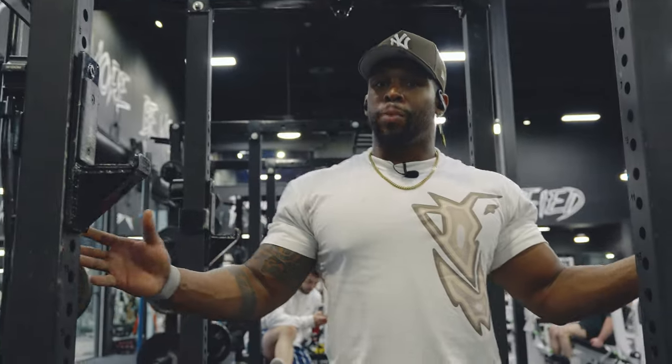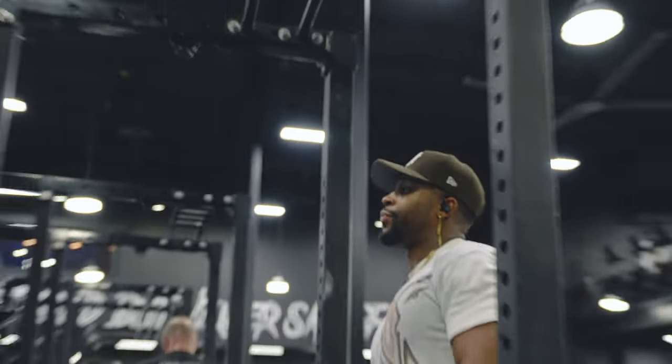As you see, majority of my days that involve bench look like this. It's a push-pull day. Push focus on the top end as far as strength, and then pull focus, you know, pull and everything else focus for the rest of the workout.